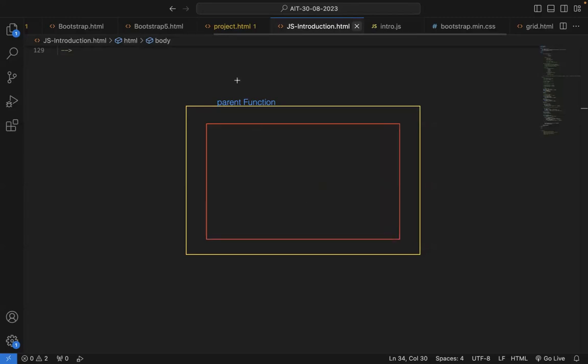Just imagine it is child function 1. Let me create one more function inside of that function.